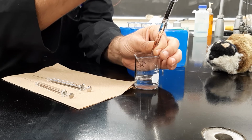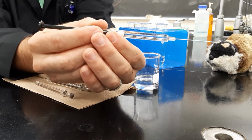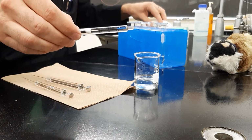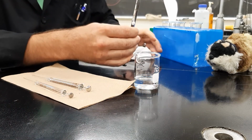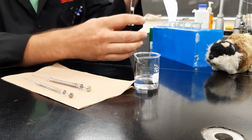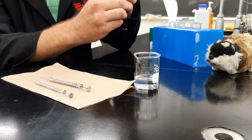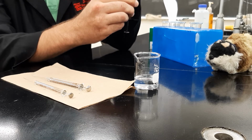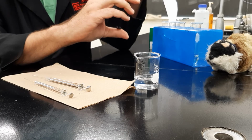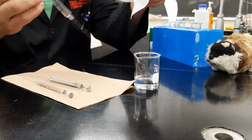to a final volume. Now, it's true in this case and in many cases that you get an air bubble in there. So you clear it just like a doctor does, and I recommend this method here. I recommend flipping it up vertically, taking a chem wipe and putting it around there, and then pushing the air bubble out. Sometimes, if the air bubble is very small, you want to draw a bigger air bubble to join the air bubbles and then push them out together. Then you'll bring the syringe down to the line and go ahead and dispense.